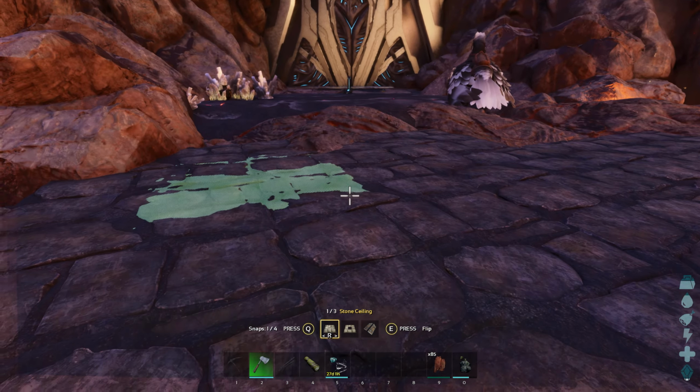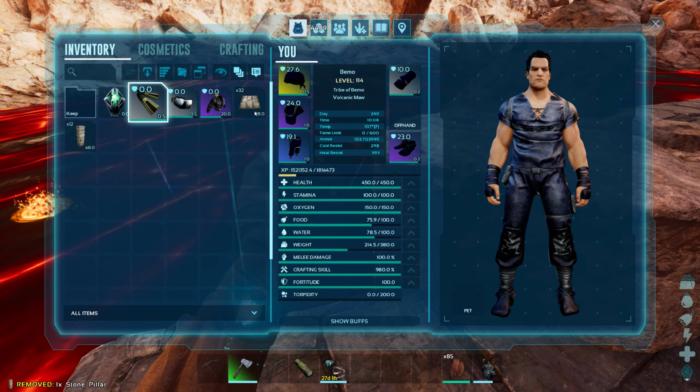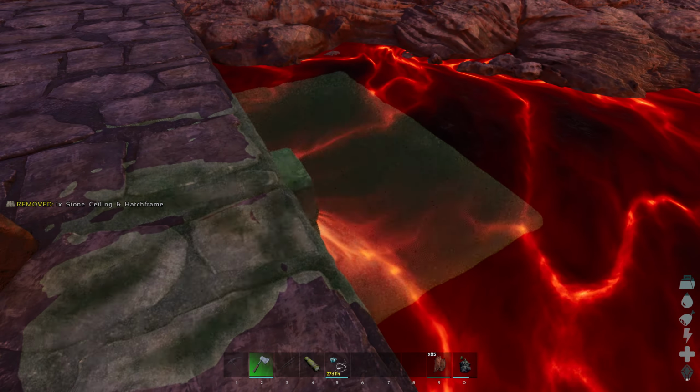That's going to be what? 4? 1, 2, 3, 4. 4 or 5. We might be able to make it from over there. That might be... Not there. Not there. It's part of the lava. Let's go this way. That's not actually attached to the ground.